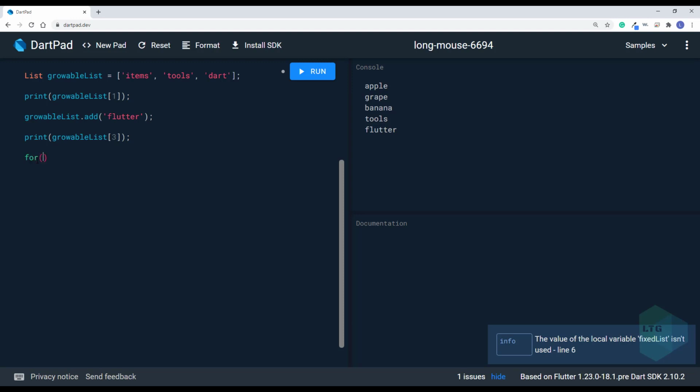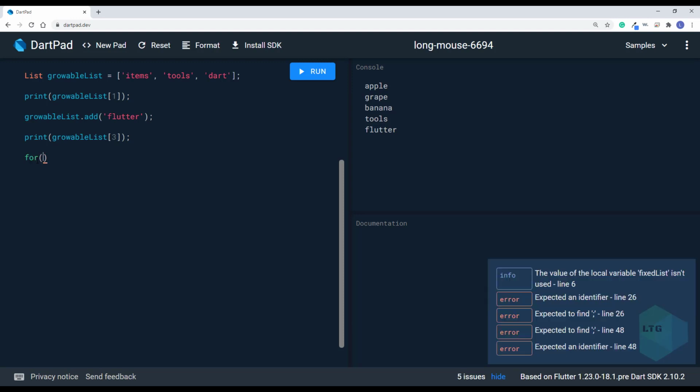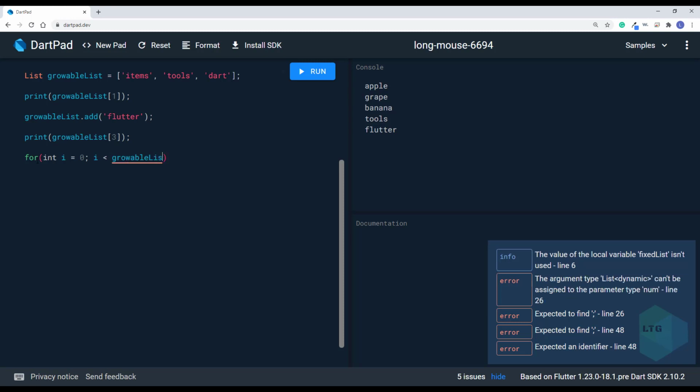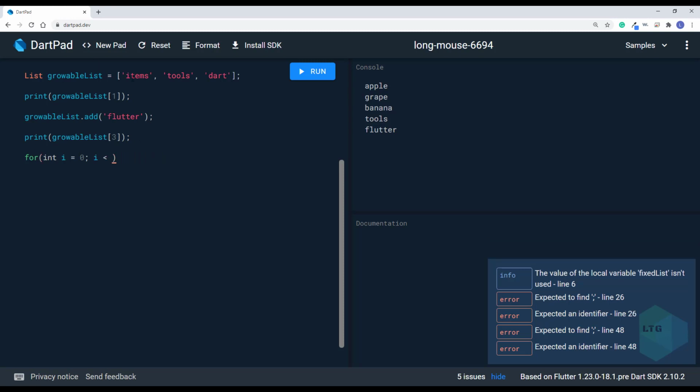And we've talked about for loops in our previous lesson. You can do int i equals 0. And then as long as i is less than growable list length, because you don't want it to be any longer than that.